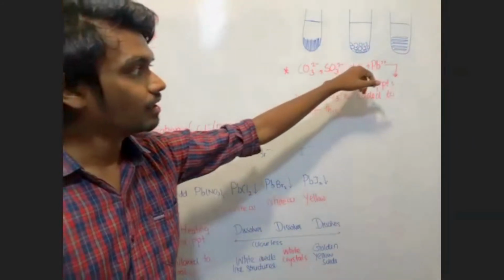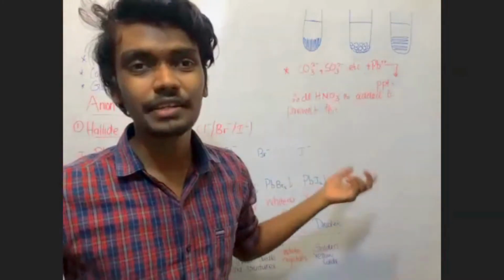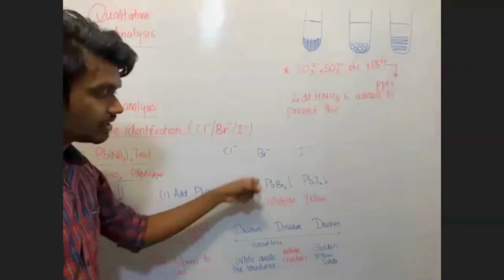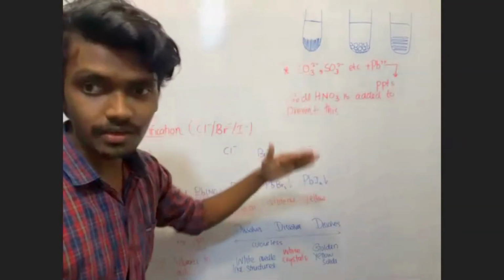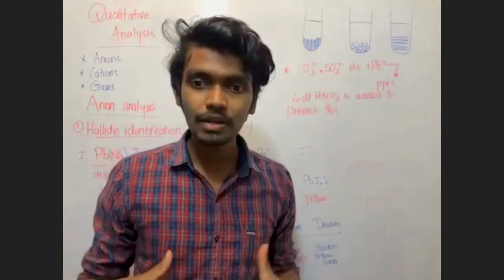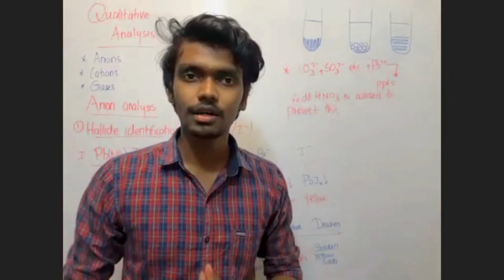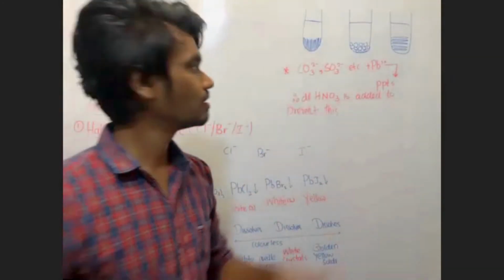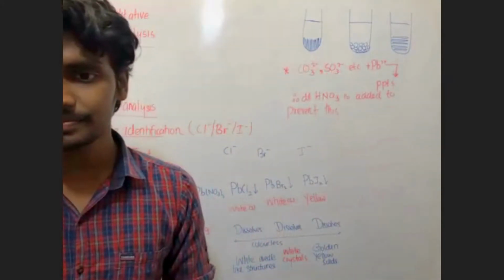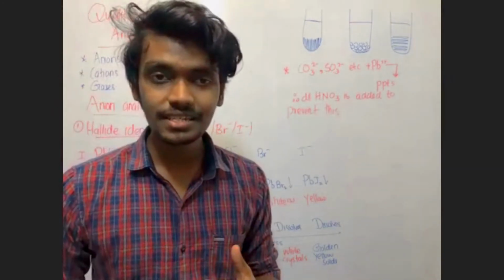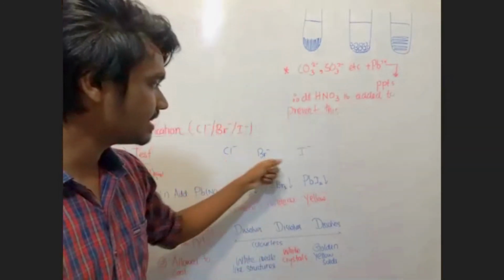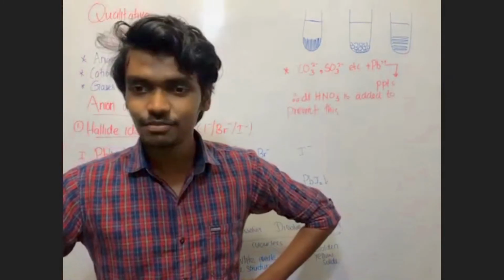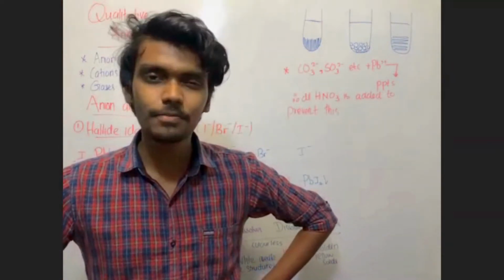Carbonate, sulfide, if they react with lead 2 plus, they will form precipitates: lead carbonate, lead sulfide. If those precipitates form, the amount of lead 2 plus available to form precipitates with these ions will reduce. So we won't be able to analyze this part properly. To avoid this, we add dilute HNO3 and remove these unwanted anions. Addition of dilute H plus is not going to change anything in I minus, Br minus, or Cl minus. But if you added concentrated HNO3 or concentrated H2SO4, things might change. You need to remember that with dilute HNO3, no reaction.